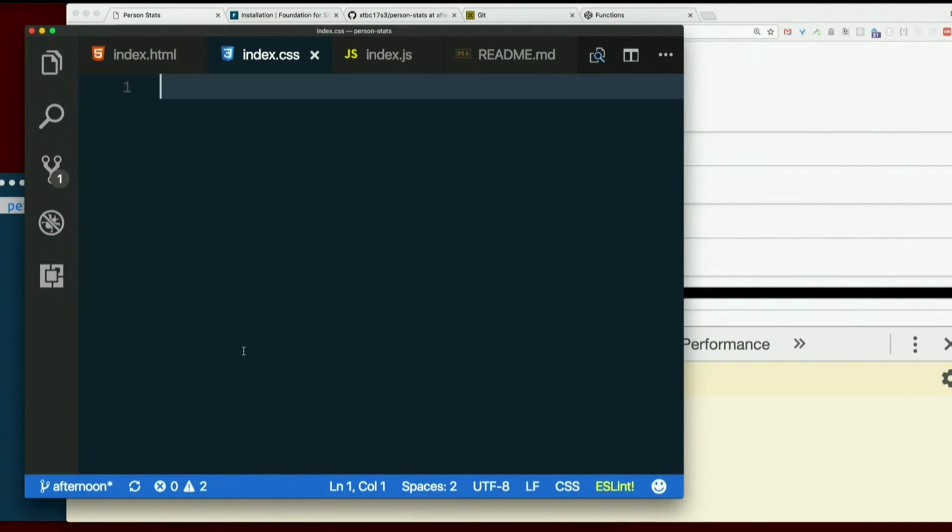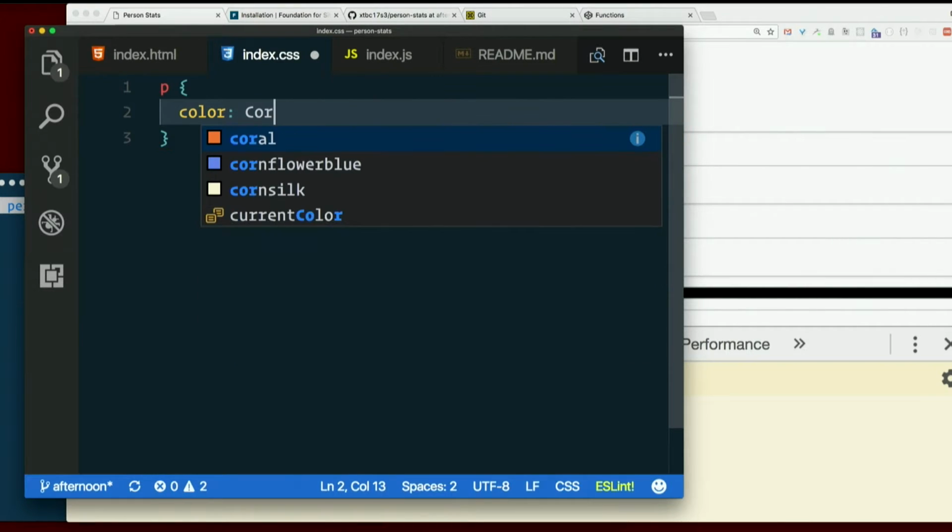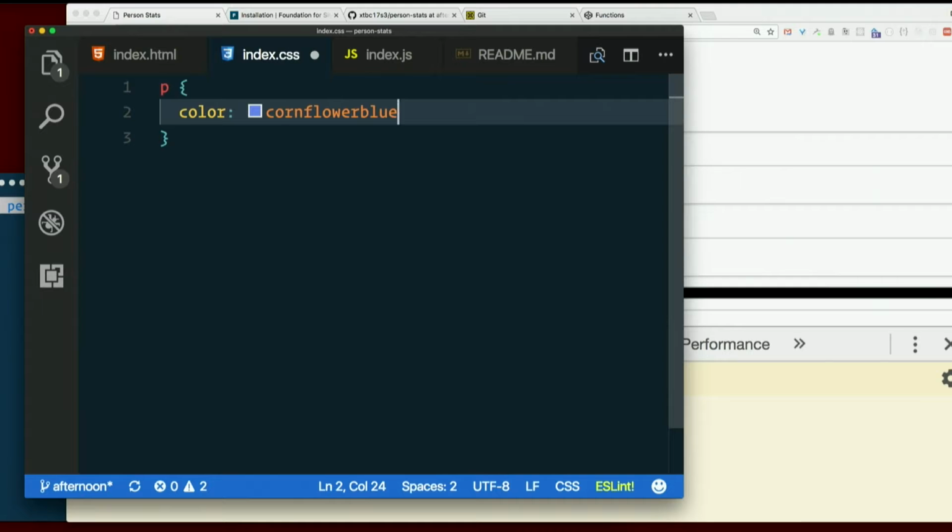CSS syntax is like this. Some selector, and then curly braces for a rule, and then some CSS property, colon, the value, good old cornflower blue, semicolon at the end of each rule.